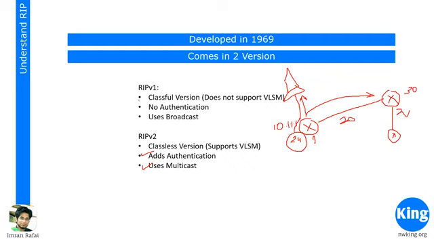Whereas in version 1, when this device sends the route information for 10.1.1.0, it just sends 10.0.0.0, like a classful version. So it's sent with the full class information, with absolutely no information about the CIDR value. So the receiving device had no information to know that this was a subnet of the class A IP address. So this is what the RIP routing protocol is in very, very basic terms.